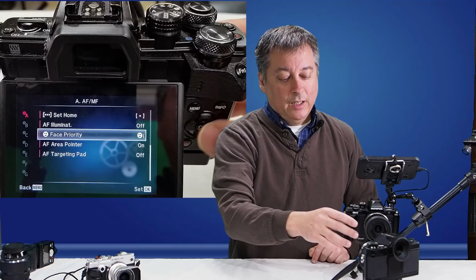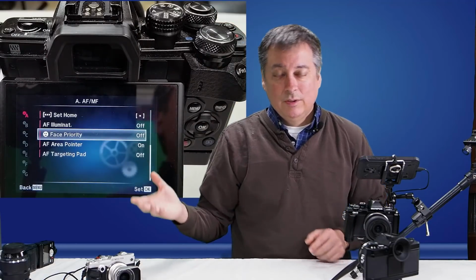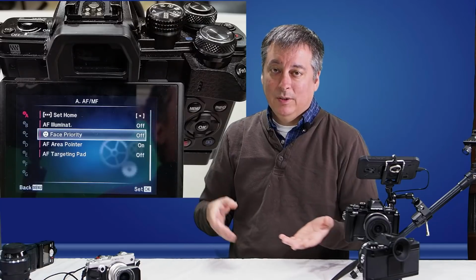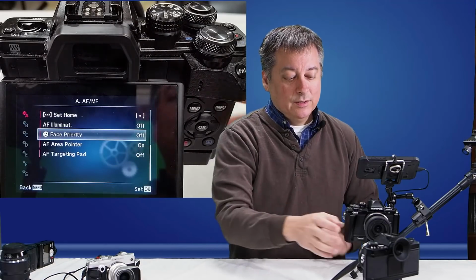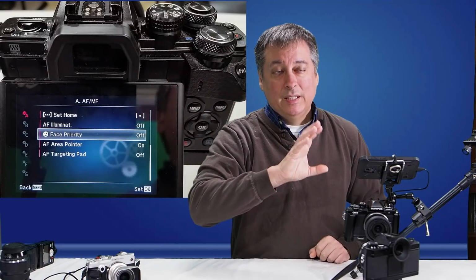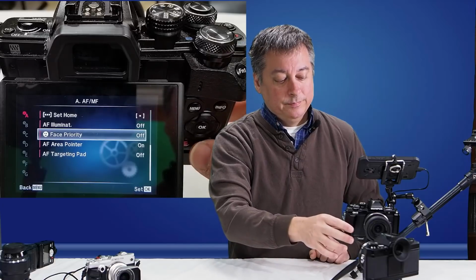Okay, face priority. I also turned this off, because generally when I'm street shooting, I'm not taking pictures of people. I'm taking pictures of flowers and trees and streams, etc. So I just leave this off. I don't like potentially the focus point working any harder than it has to.